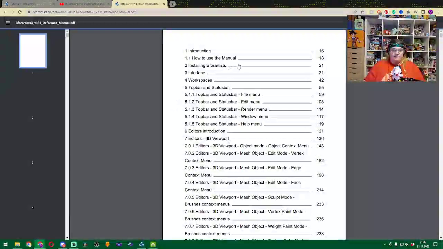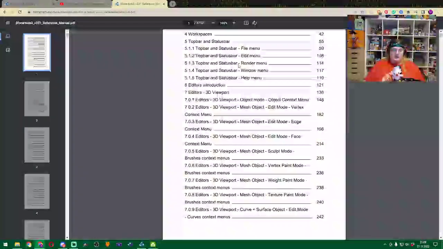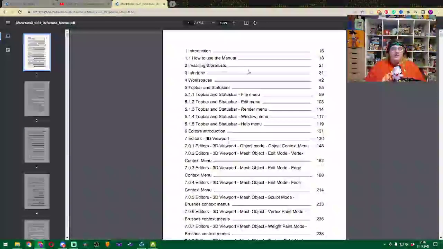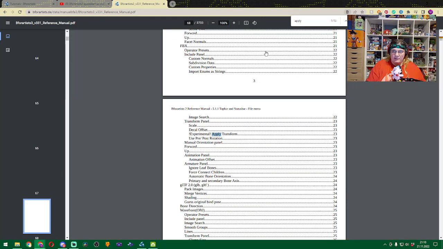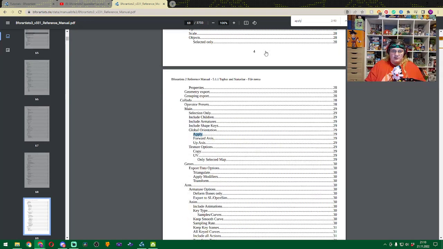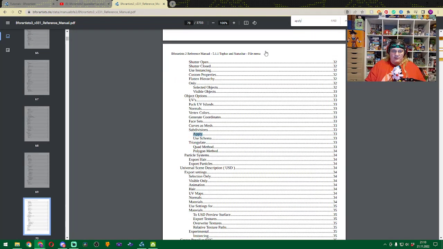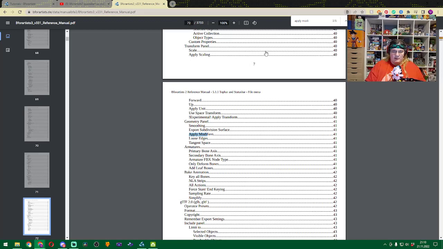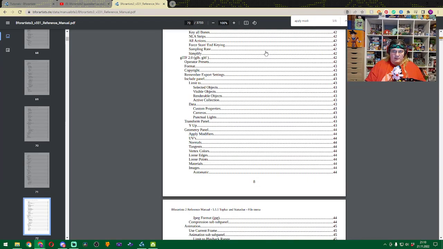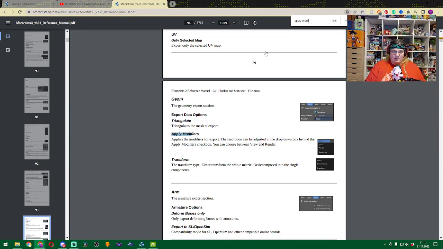This might load a while. Oh, remember when I said yesterday it's 2,800 pages? Got bigger. Apply. Only has 13. Apply modifiers. Okay, we have an apply modifiers. Where are you?